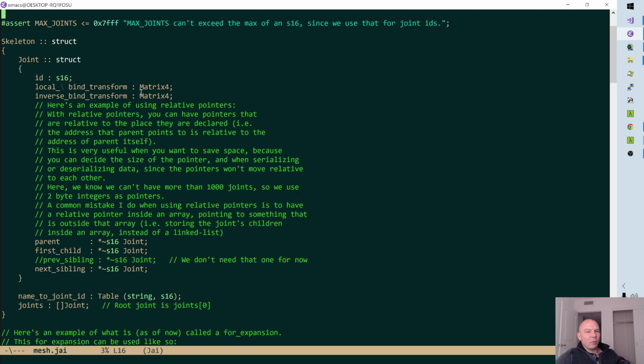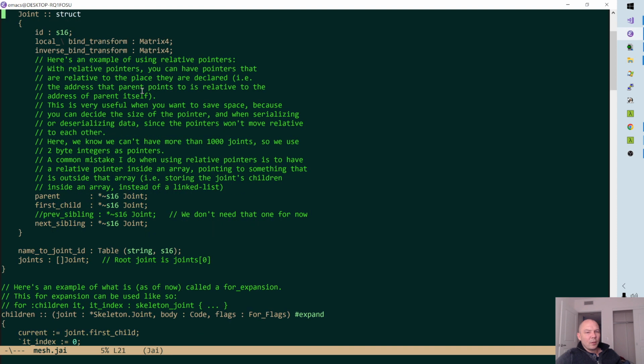Local bind, inverse bind. I mean, parent, he's doing this to like keep these small, I guess, right? But you don't really want to store any of these in your runtime. He's explaining it a lot in a big comment, which is cool.